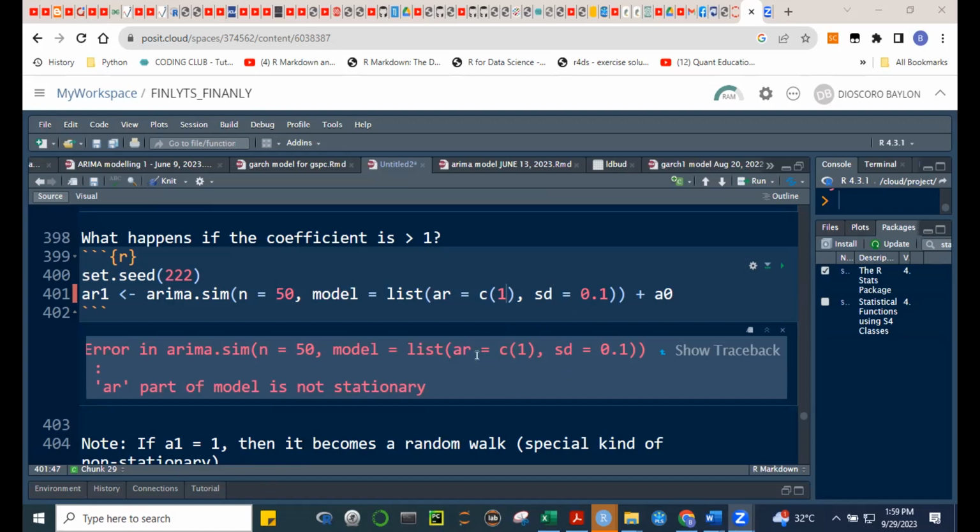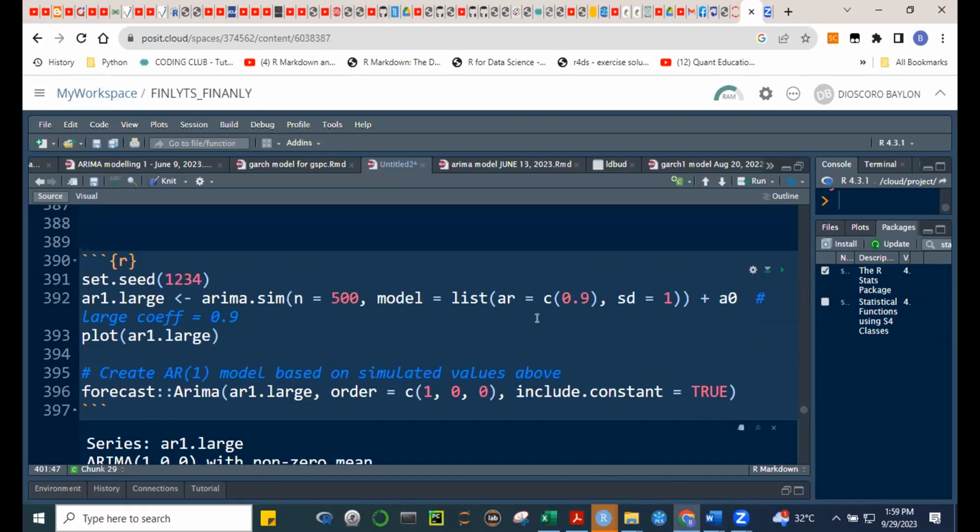Siguro class, ang assignment nyo next time is try to generate this equation. Yung random walk, yung y sub t is equal to y sub t minus 1 plus a certain error term. So generate that and plot that and see how that looks like, as compared to yung mga phi1 natin, di ba? Pag yung isa kanina 0.9, 0.1, even if we change this, no?